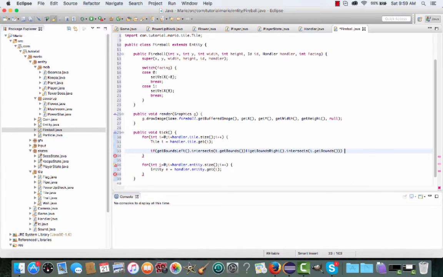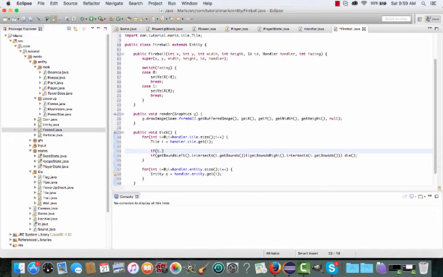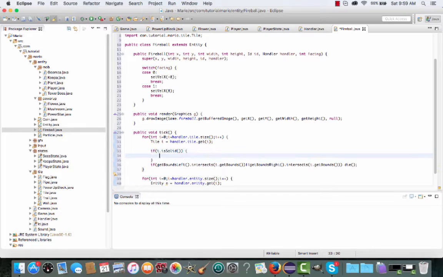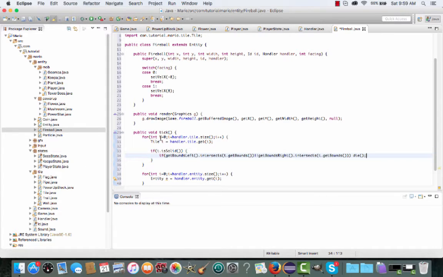And if that's true, then we want to kill our fireball, because when our fireball hits a wall, we'll automatically kill it. Oh, and by the way, we need to surround this in an if statement where we're checking if t is solid, in other words if our tile is solid, because we don't want our fireball to get killed when it's touching a tile that's not solid.